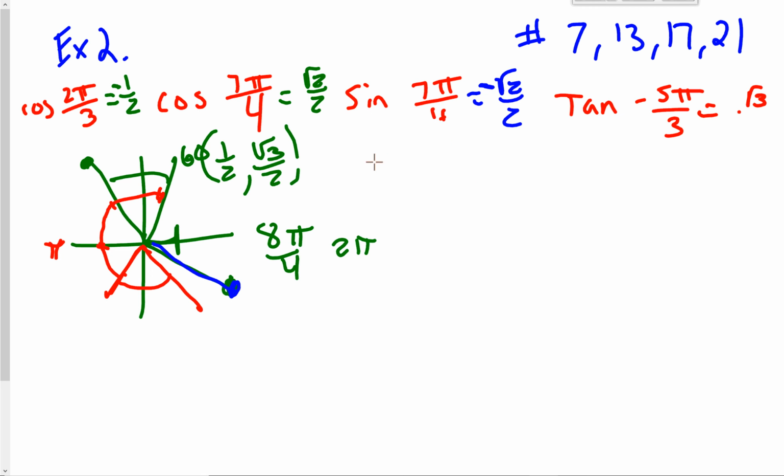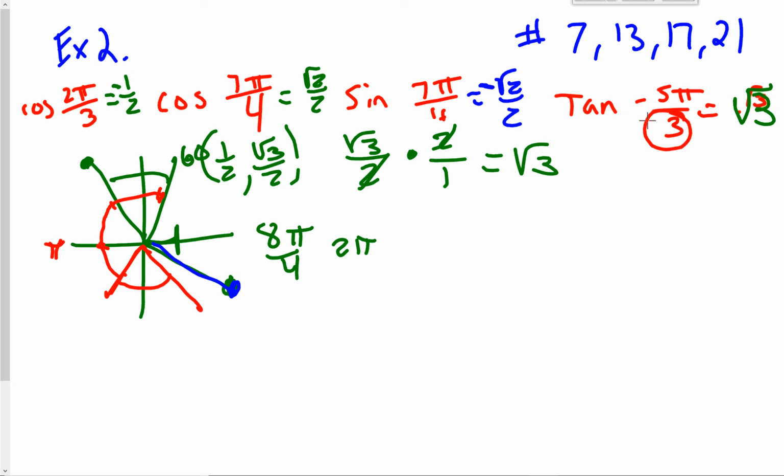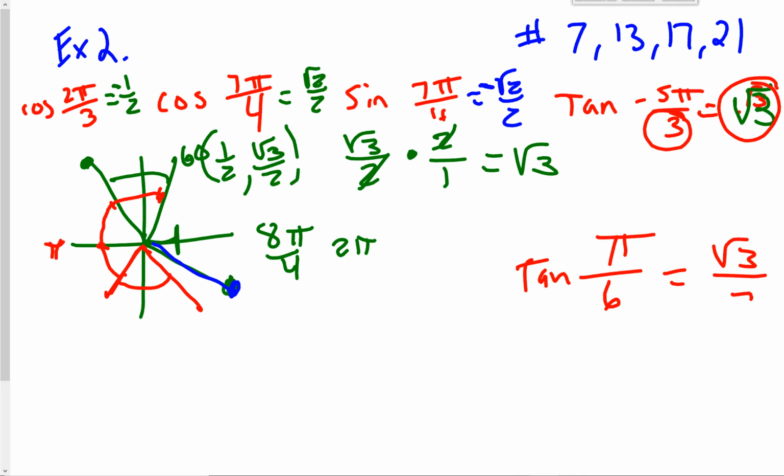Quick correction. This is y divided by x. Well, x is 1/2, and if I multiply by the reciprocal, that's 2/1, so the 2's just cancel out and I get root 3. Sorry about that. So it's just positive root 3. This is how I remember with tangent: whatever's on the bottom, if it's a 3, that means I only have one 3. If it's a pi sixth, 6 has two 3's in it, so tangent of pi sixth is root 3 over 3.